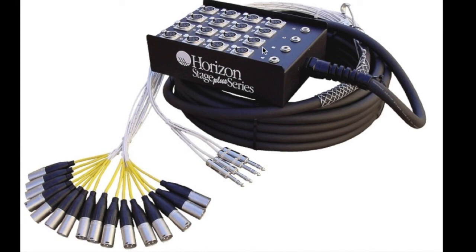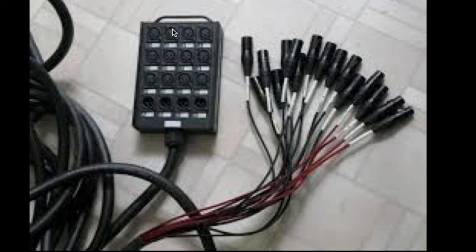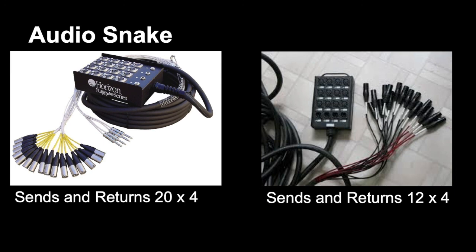And then we have our stage box that we would use to plug things in from the stage. We would call this a 20x4, so that means there are 20 XLR inputs and 4 returns. We could use those for monitors or headphones or in-ear monitors. In this case, we have a 12x4, and you can see this is all XLR. It's kind of a grainy picture, but these are all XLR returns. With the XLR cable, the pins tell you where the audio is going. If we would be plugging the pins in, that means the audio is going down, and if the pins are coming out of this, that means the audio is coming back, again, to return to stage monitors or in-ear monitors or headphones, things like that. So we'd call this a 12x4.